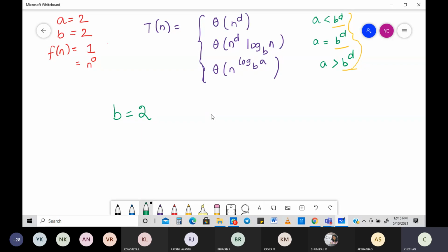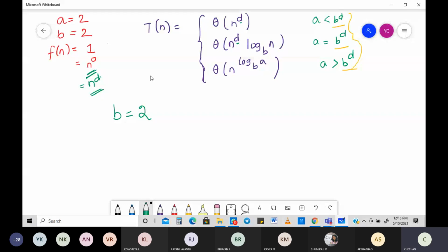Okay, now compare the value right here. You see this? N to the power of 0. When you have n to the power of 0, check with regard to n to the power of 0, where you have all those things. You have something right here: n to the power of D. Okay, n to the power of 0, I can even write this as n to the power of D right here.